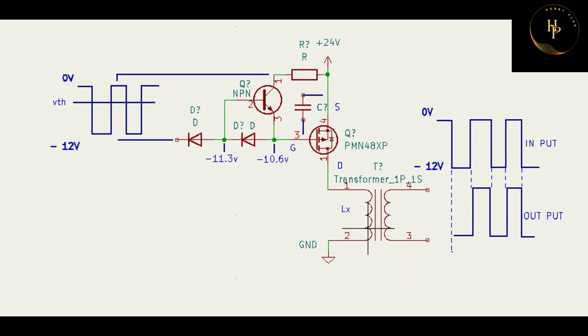When you get again zero volt, your transformer goes to collapse because MOSFET goes to off. MOSFET goes to off, so your transformer goes to collapse and makes a pulse in output. So when you back to zero, when you get pulse back to zero, you get here a peak. When it backs again, you get nothing.